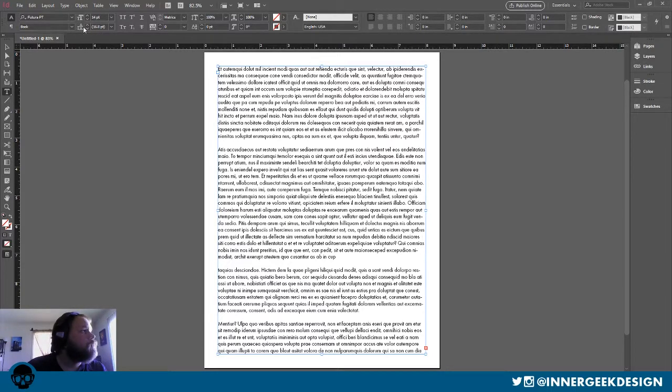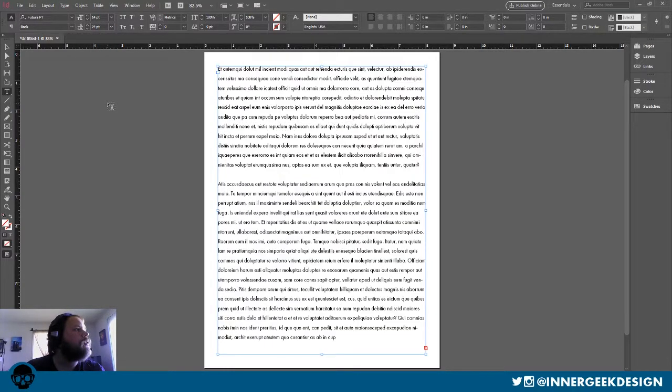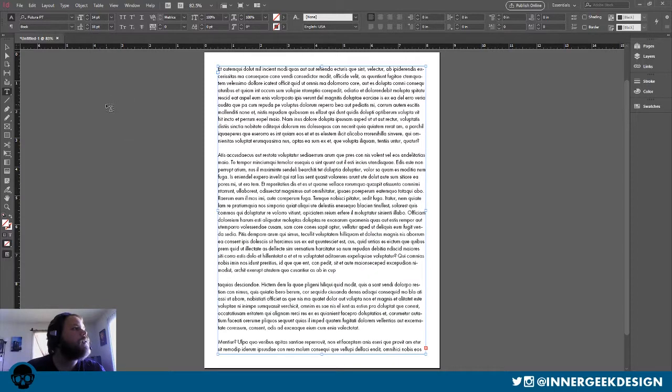This is for your leading. So this is the space between your lines. Take into consideration when you work on a Word document, if you do double space or single space, that's actually leading. That's just a more common way of wording it, but this is the actual technical way of it. So we're going to go to 14. Since we have a 14 font, we're going to go 14. It's common practice to have the leading and the font the same. But you can go a little bit bigger just to give it a more open feel if you think you need it. I usually go about 2 to 4 points over what the actual font is for my documents.